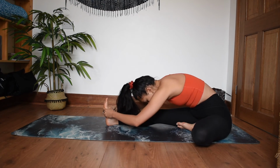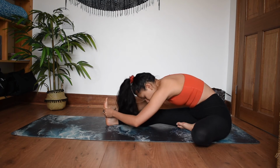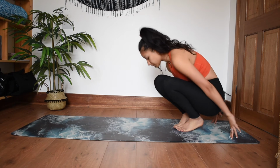Breathing into this pose, exhaling to take yourself a little bit further down, inhaling to grow a little bit taller through the spine, breathing in to lift yourself back up, breathing out.